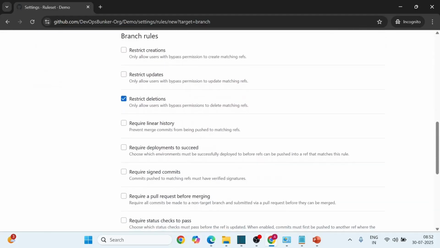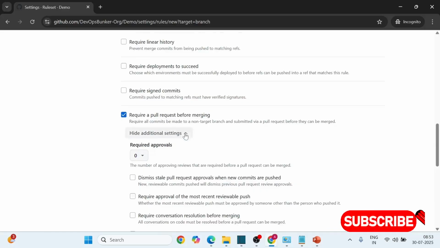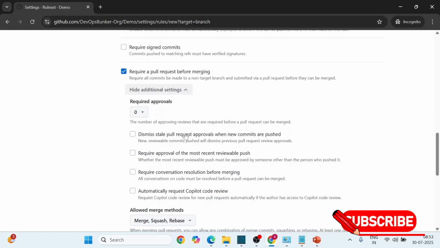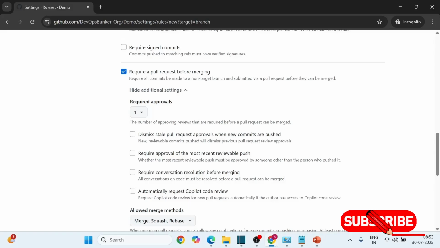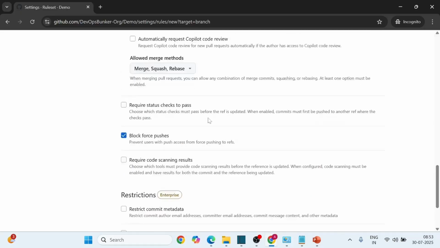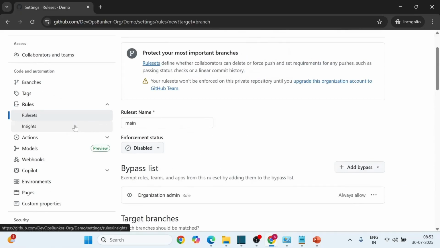Here there are some options on which basis you want to merge with main branch. Before merging there is a pull request here: require a pull request before merging. In this case, you have to raise one pull request. Then you need to get the approval from the reviewer. Then only that branch will be merged. There are a few options here. You can explore them. Okay, so I'm going to the next one.